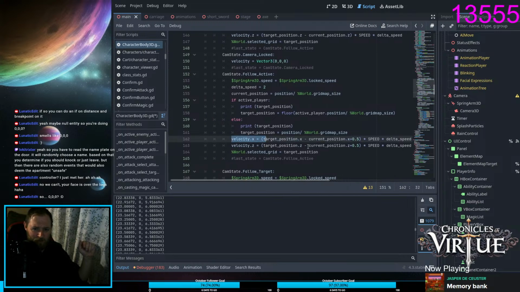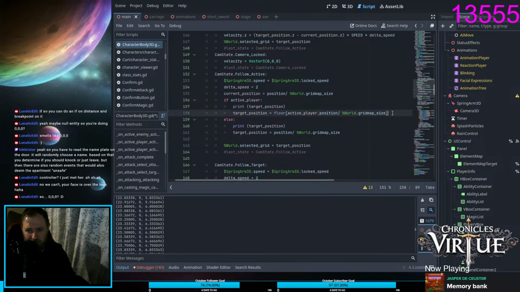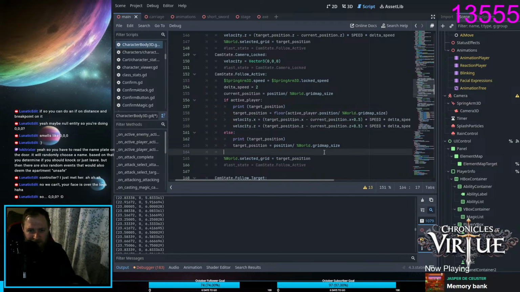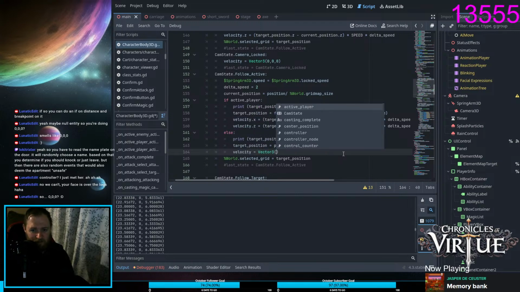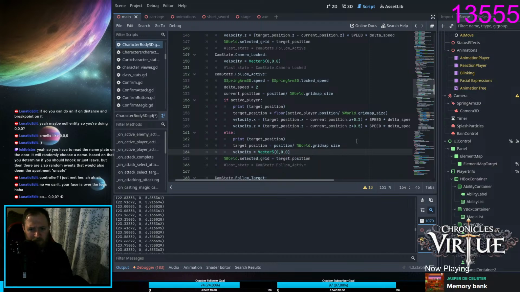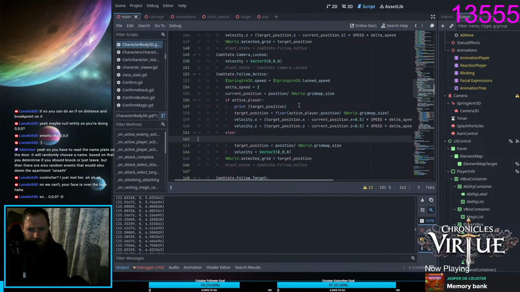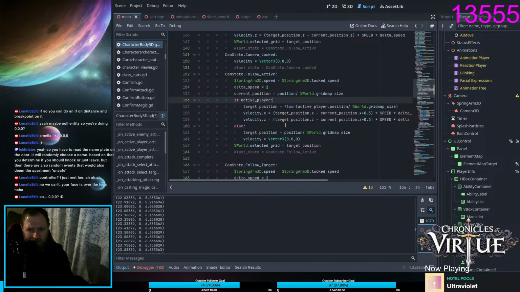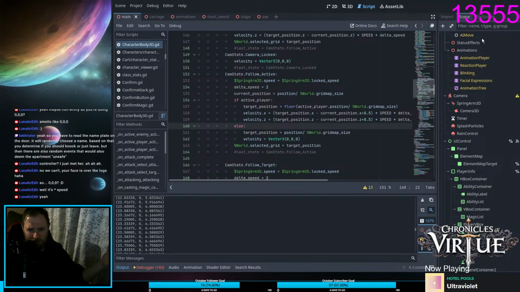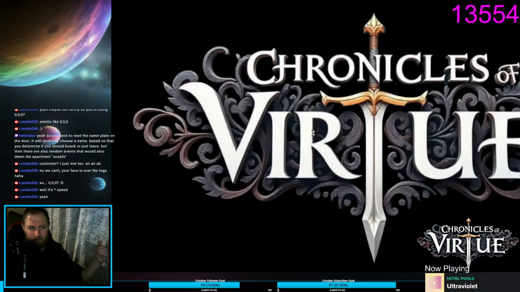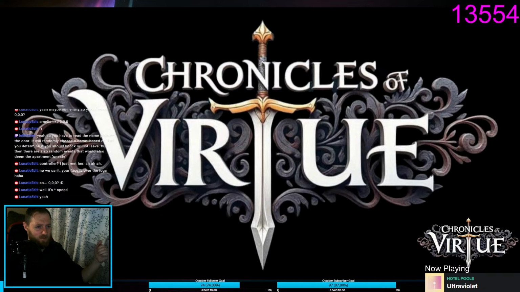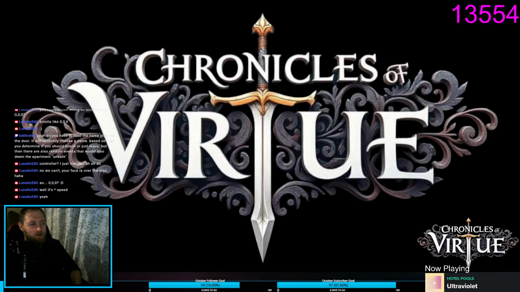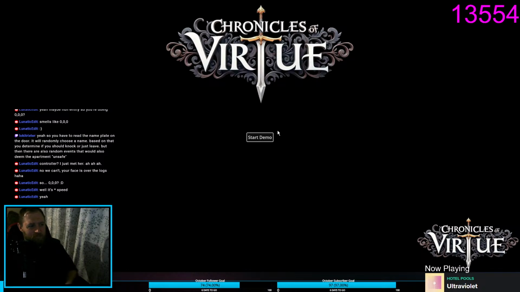Okay. Here's what I'm going to do. I'm going to move this. Really what should happen, these should be under here. And then otherwise I should have velocity equals vector 3, 0, 0, 0. I don't need to print the target position. I can see the target position. All right. That should work, I imagine. Let's find out. I'm going to move this back. If I'm looking at logs, I'll try to remember. Maybe I can move my face to the top left.